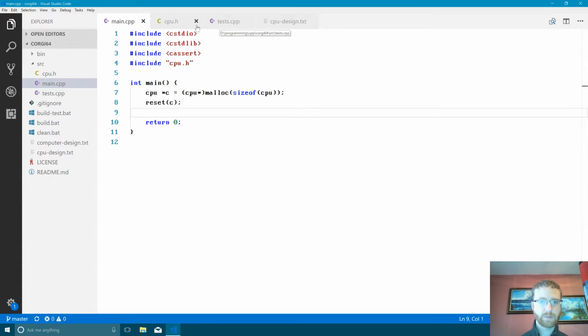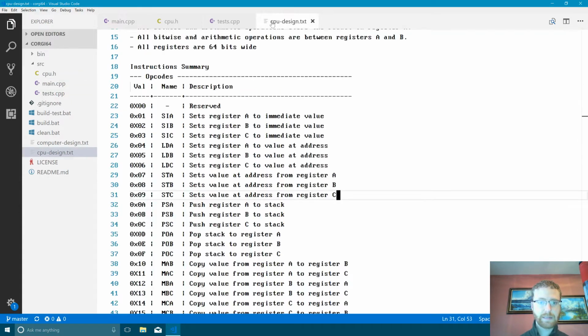So this time we're going to take a look at adding a couple more of these register functions, and maybe, if we have time, get a CPU loop up and running. So let's take a look at some of these functions. The first thing we want to look at is setting an immediate value for A, and probably doing the same for B and C as well.